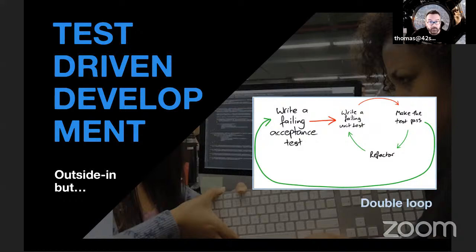Then you start the inner loop, which is red-green-refactor here. So you make your system grow through fine-grained unit tests until you make the original acceptance test pass, in other words, until the original acceptance test is green. Then you can refactor whatever you want or need to refactor. For instance, you improve your acceptance test code. And you write another acceptance test in the outer loop before you continue within the inner loop by writing the fine-grained unit tests you need to continue to grow your system from the inside. Okay?